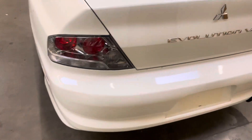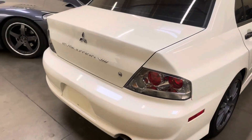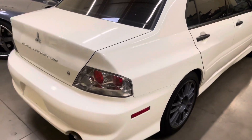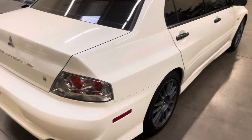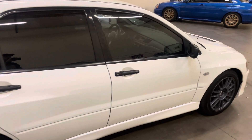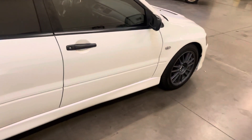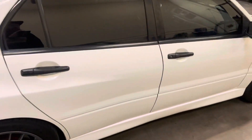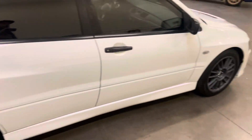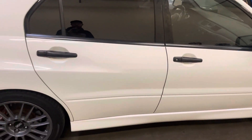The RS models did not come with a spoiler. It also didn't come with HID bulbs — it still had the projector housings. The whole goal of the car was to be a factory race car that you could buy legally and still drive as a street car. They only came in white and red, and the goal was to be the lightest Evo. They cheaped out in areas to save weight: no spoiler, the door handles aren't painted, the mirrors aren't painted, the trunk is basically gutted from the factory, there's no sound deadening in this car. The front diff or rear diff is also a little bit different than the GSR.